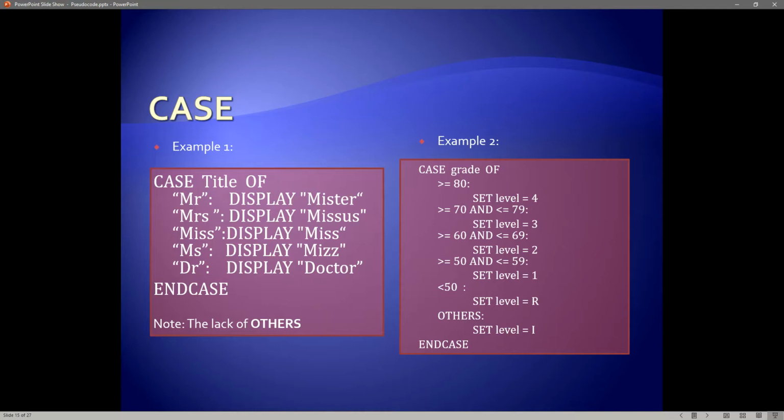Now, you can see the differences here. I'm checking non-equality. I'm checking greater than or equal to. I'm doing compound statements. And I'm also putting the logic on the next line, also indented so we can see that it's clearly dependent on that greater than or equal to 80, for example. If I had more logic, I would just put it right underneath that set level equal 4 and so on and so forth until I need to. And the indentation makes everything clear and easy to read. So that's our case statements.